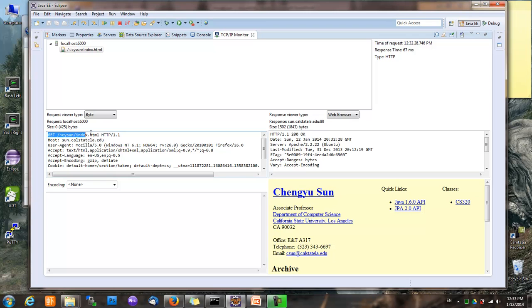After the request line, which contains method, request URI, and protocol, there are a number of request headers, which are name-value pairs like Host, User-Agent, and so on.